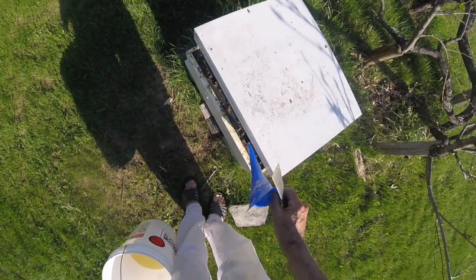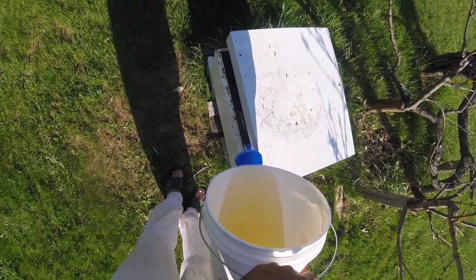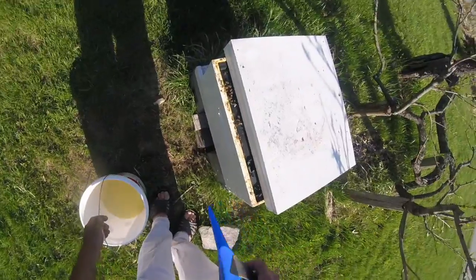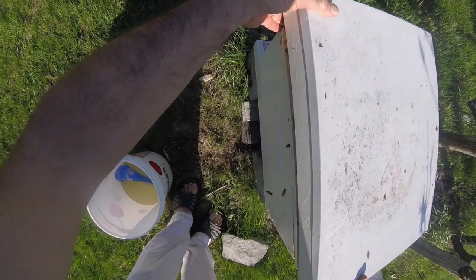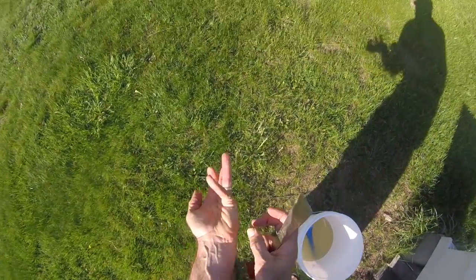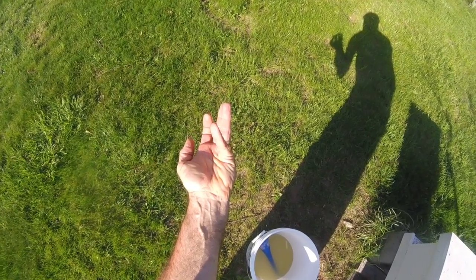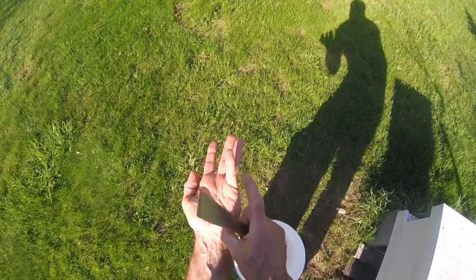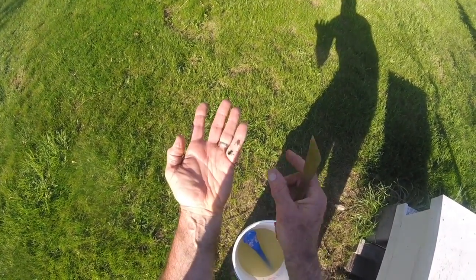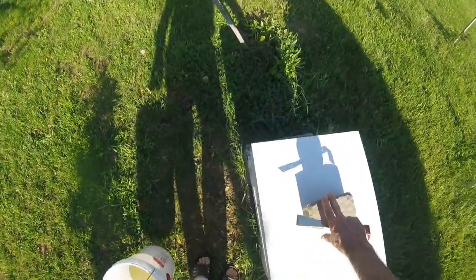Yeah, that was pretty empty down there. I've got to share between the three hives and get more sugar for tomorrow. They're definitely increasing their appetite. Only stung once — not bad. The problem with getting stung is that now they smell it, so they're going to feel more threatened because they smell that venom. What happens is their little sting gets stuck in there, and that white stuff you see coming out is actually their intestines. A little bee sting doesn't hurt anybody if you're not allergic to it — I don't encourage you to try that if you are allergic, but it doesn't bother me at all.